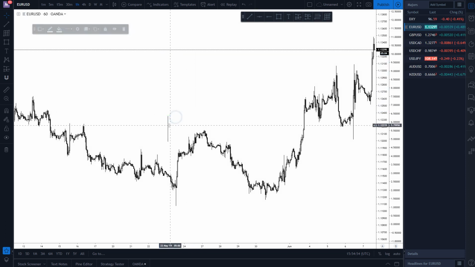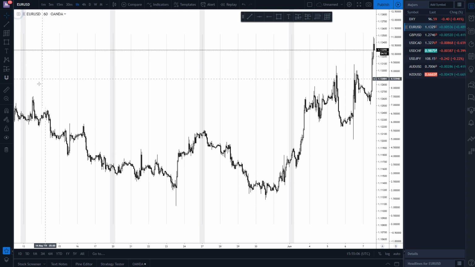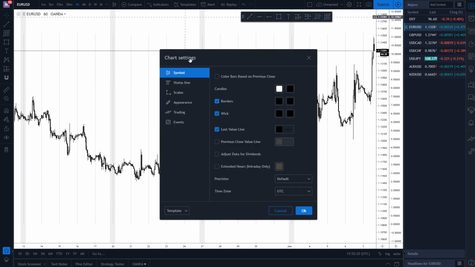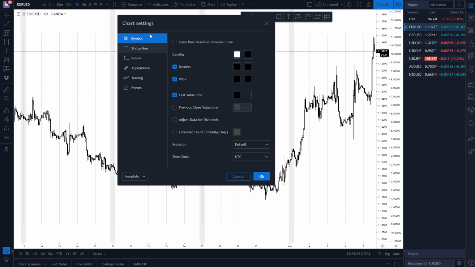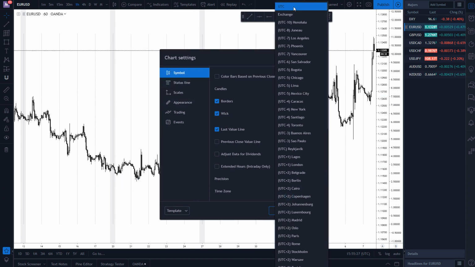So if you have a bias for a week and you generally just don't want to jump into the trade as the market opens, you will use the weekly open strategy to let the market do its thing, and enter the market once it decides that it really wants to go the way you made in your analysis. Also, the second thing, I talked about this previously: if you right click your chart, go to the settings, and have your time zone set to UTC.